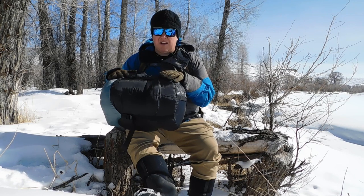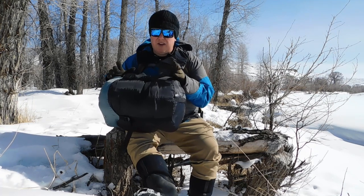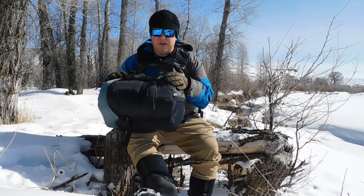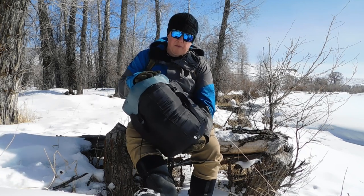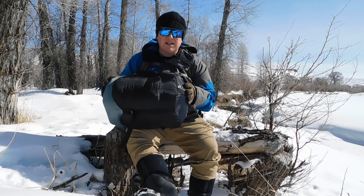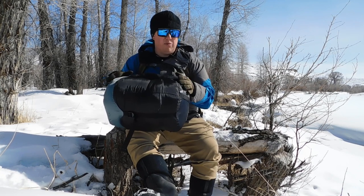I recommend this bag, especially if you're going to be doing heavier camping like car camping, overland style camping in a Jeep. If you're staying in a non-heated area, this bag definitely will do the trick. The only downfall is the size, but the effectiveness of the bag and the warmth of the bag is great. The price of the bag is great. And as far as I can tell, the quality is great. It seems very well built, heavy duty zippers. It would probably last you a very long time if you took good care of it.